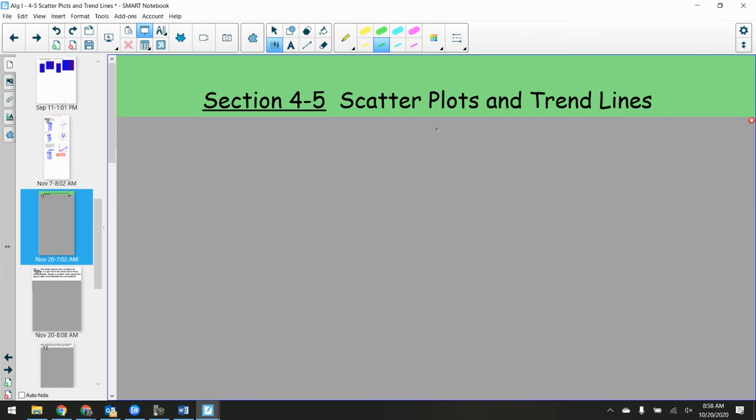All right, so again, we're looking at section 4.5. If you looked at my agenda earlier in the week and said we were going to do section 4.4 day 2, that's when I didn't think we were going to get through all the notes yesterday. And then we did. It was perfect. So now we're going to do section 4.5, which means that we get an extra review day before the test, which is always going to be beneficial.